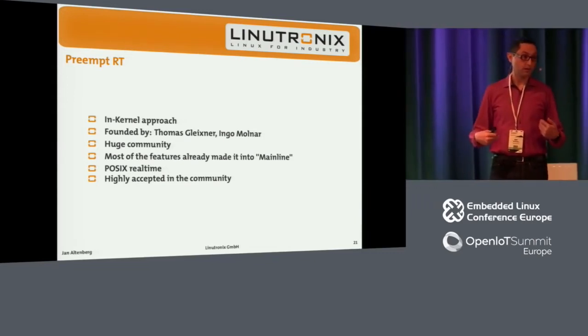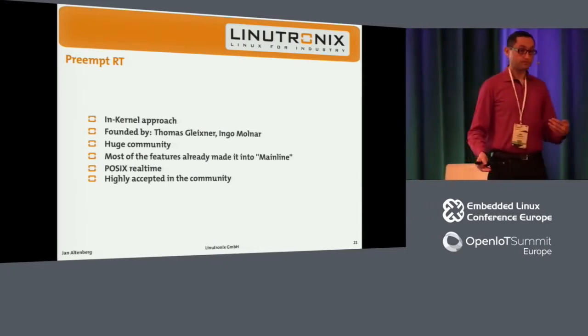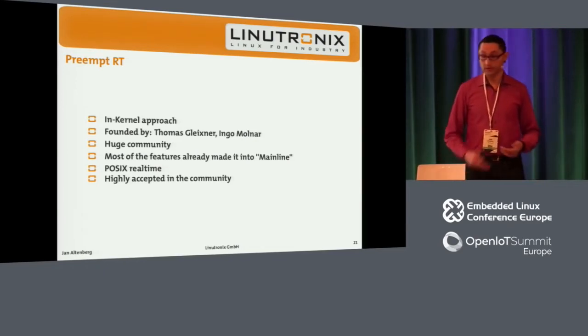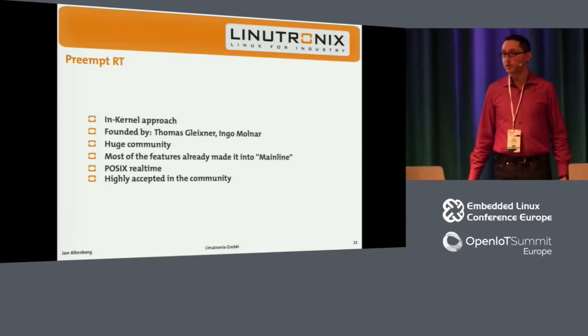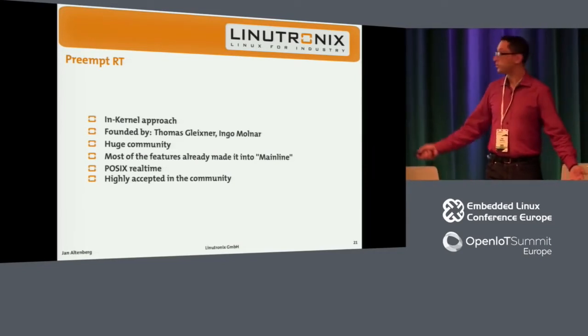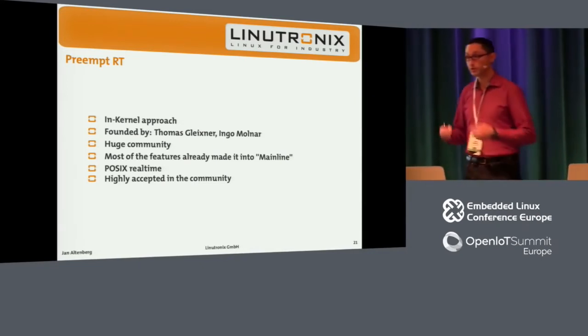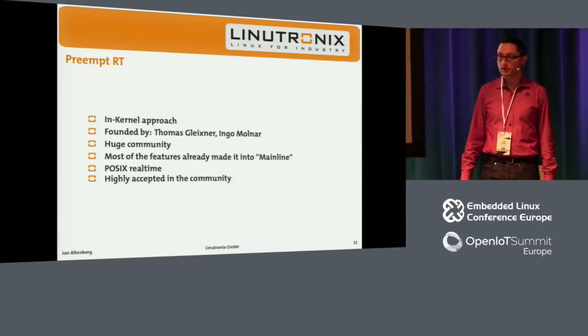And the other reason is that, well, when they made Linux real-time, everything got preemptible. So we found a lot of race conditions and locking problems, fixed these and pushed them back into mainline. So actually, we improved the stability of Linux a lot. And this is also one reason why these guys have a high acceptance in the community. So they're not just focused on their work, they just get some more quality into Linux.